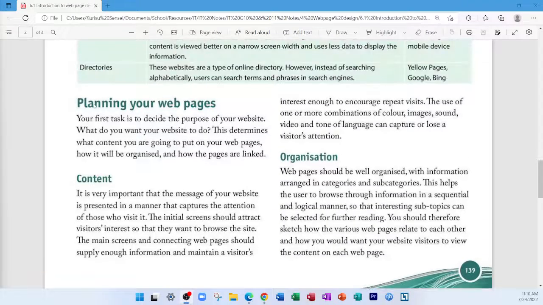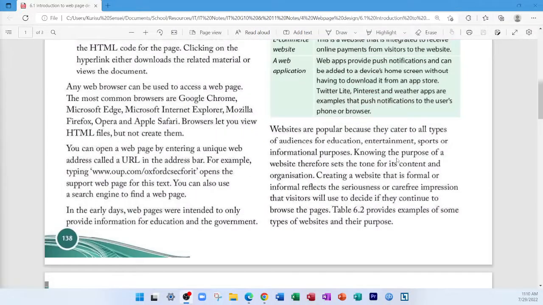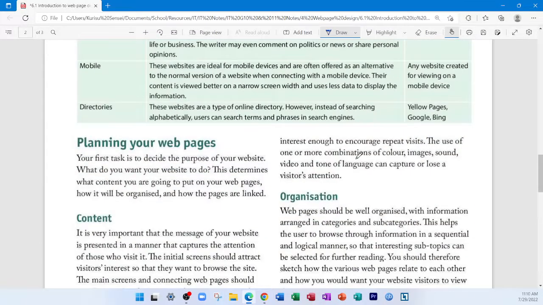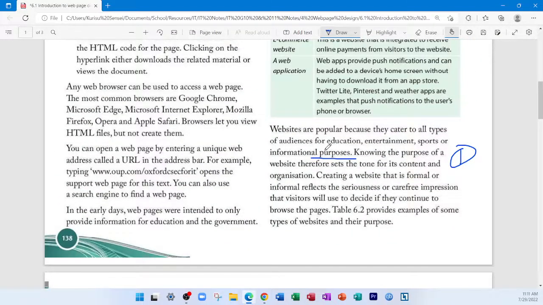But even though it's planning for a web page, remember a website is basically a collection of web pages. So you can also say it's planning your website, planning how to design your website. As I said in the previous class, when it comes to designing your website, your first step is to decide what the purpose of your website is. So I'm going to give you a series of steps, and one of the very first steps is to plan what the purpose is.